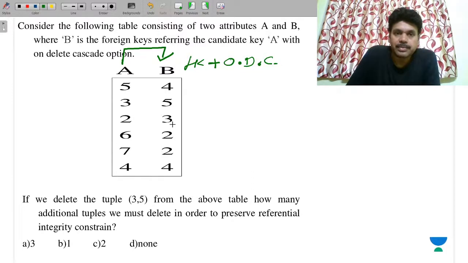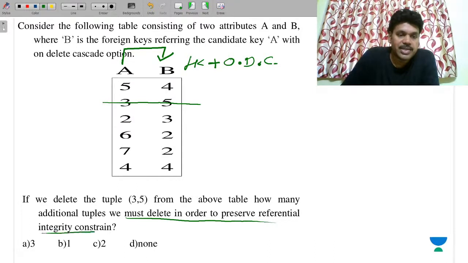So when we are saying on delete cascade, he is asking if I delete this 3, 5, then how many other tuples are to be deleted from your table? How many additional tuples are to be deleted in order to preserve the referential integrity constraint?